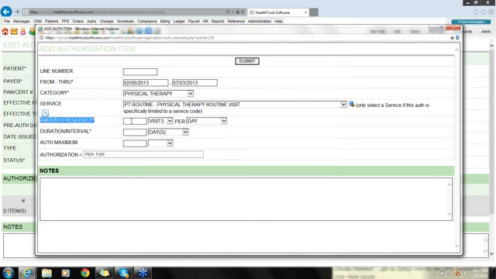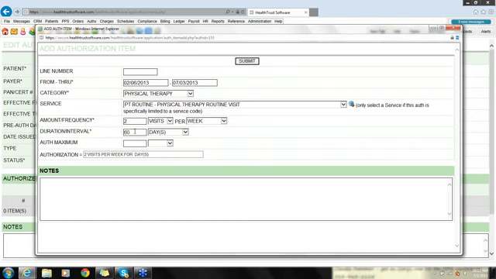Enter in the amount and frequency using these drop-down boxes and text boxes provided. I'm going to actually select 2 visits per week. Now the duration and interval is just telling the system how long this amount or frequency is going to be taking place.